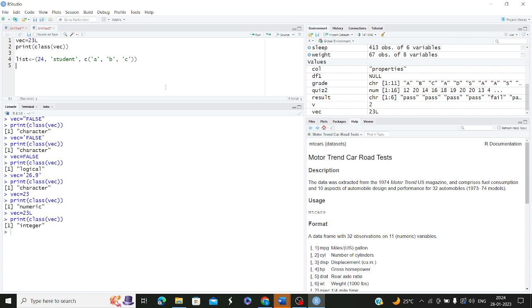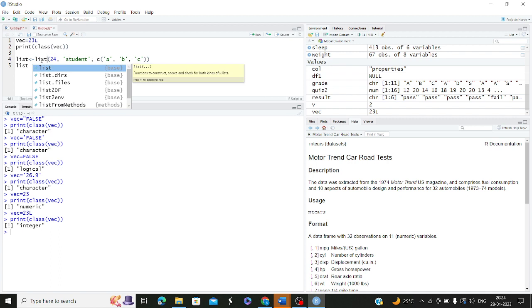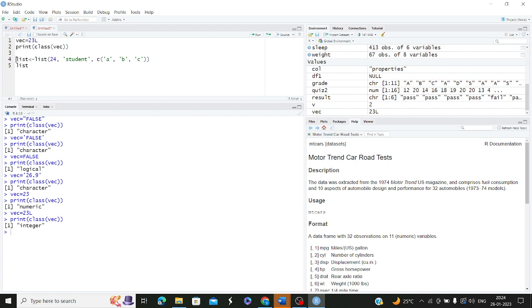On the next line, instead of writing print of the list, you can just write the list name, and it is going to print all the elements present in this list. One thing I was missing here is that I did not write list. The list function has to be used. Whenever you're creating a list, you have to specify it's a list. You can also give it a different name, it need not be list. You can give it something like res list. Any name would work. And since you want to print res list, let's see what will be the output of res list.